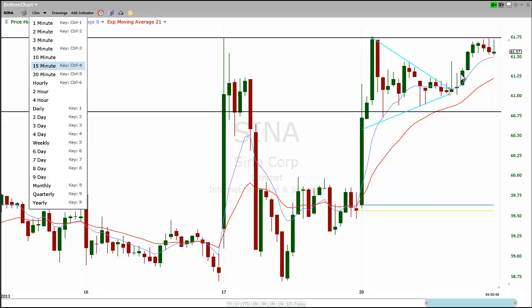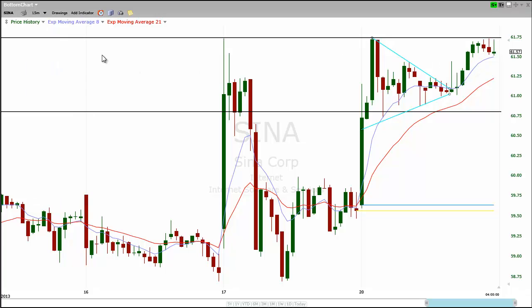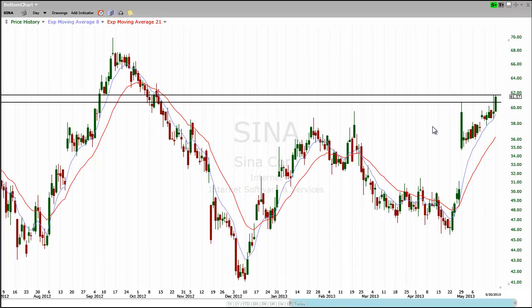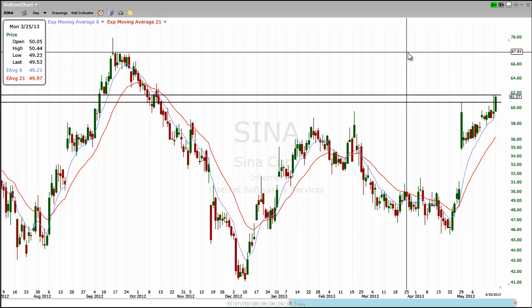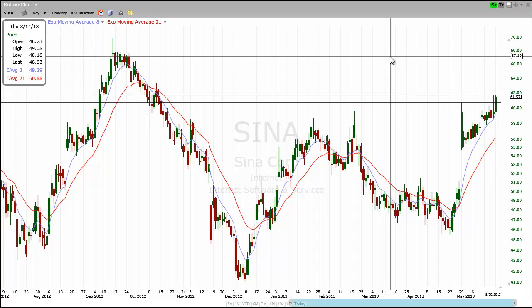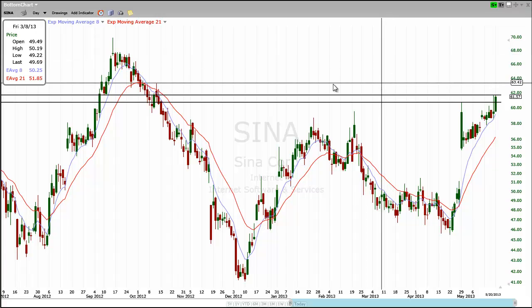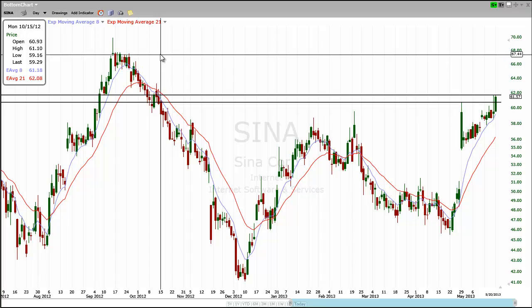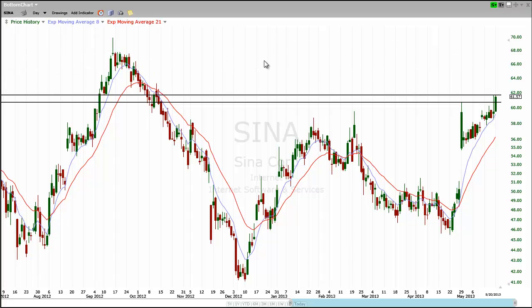So that's why I decided to hold some shares just in case it does, and then add above 61.75 if it does break out. And that's pretty much my SINA trade. I mean, if it can break out, we're looking at retests of these levels, maybe. First, it probably needs to get above this 63.30. Then we'll start looking around 68, 67.50.